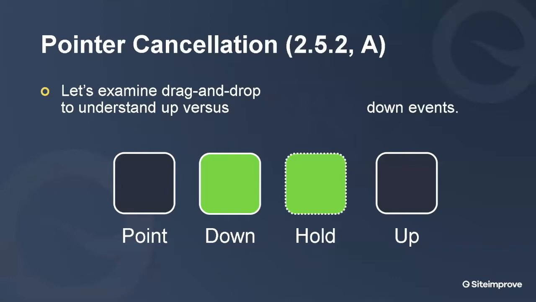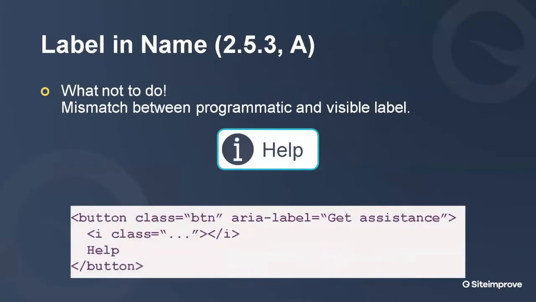This is a tricky one, but the bottom line for this is this. If I tap something, and my finger is still there waiting, but the action has taken place, that's a problem for this criterion. I want to make sure that, yes, I tap something, but I have to let go before that action is taken. Okay, that's probably the most technical we're going to get this whole presentation. You made it. Well done. So here's an example of what not to do.